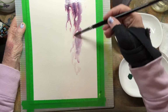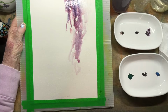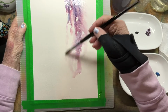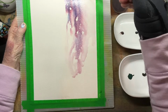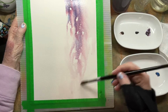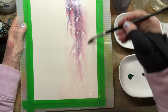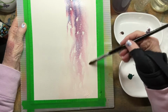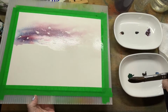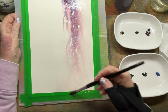Let's bring this water on down. Look at that gorgeous granulation and the colors that we're getting. I'm going to spread this water up here a little bit and let this just do what it wants to do. What a gorgeous color. And see how all the different minerals and colors that they have in here are coming out. And like I say, this is going to dry. It's almost like a sky, isn't it? It could be. We can go this way. We could go this way. I'm thinking, actually, that I will eventually go horizontal.